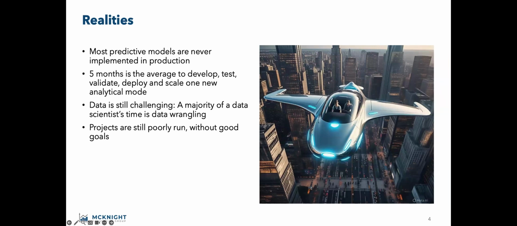Data is still the challenging part of this. I think a lot of organizations forged ahead with AI, and didn't get their data foundation up to the point where it's ready to support AI. And so the organizations that we'll see here today had their data act together, at least to the point of a maturity where AI could take advantage of that. Projects are still poorly run. This is my observation. And without great goals. So project management remains of utmost importance in this field.